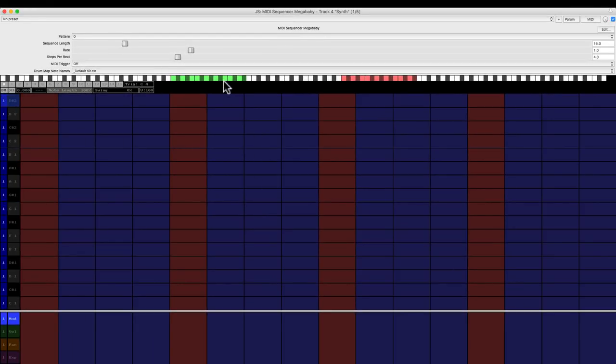Let's start with this keyboard up here. If we notice in green, that's what we're seeing over here. Here are the keys. We can move it around to find the section of keys we want to work with. Let's go a bit higher, right about there. Let's move these red ones up higher to about this octave. These keys over here in red are going to trigger different patterns, which I'll show you in a bit. But those can be moved around right here to different keys. But the green keys is what we're seeing.